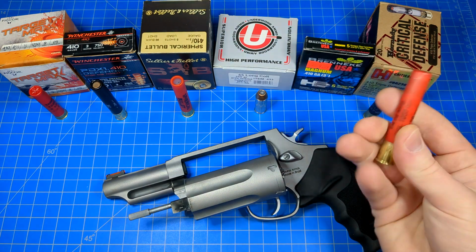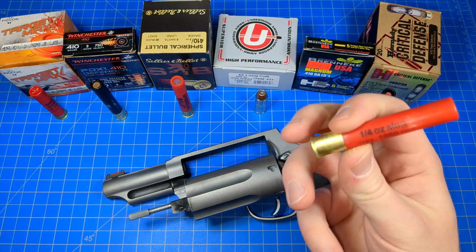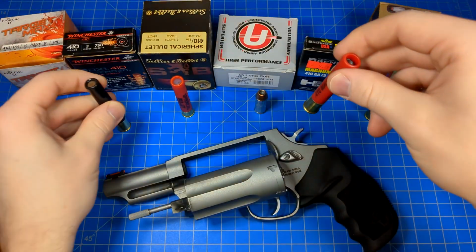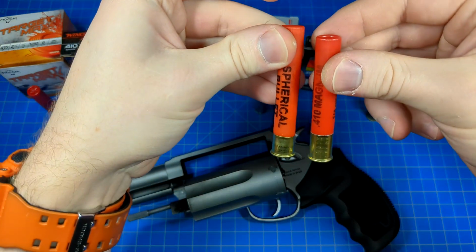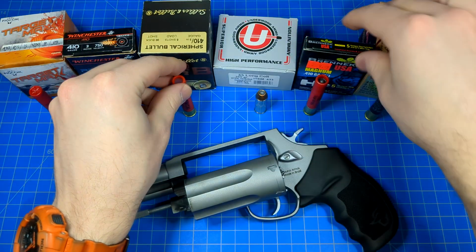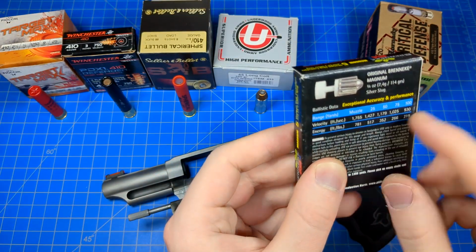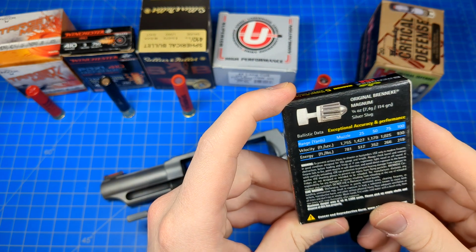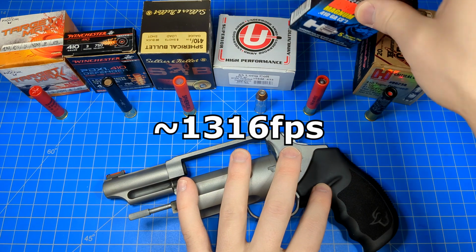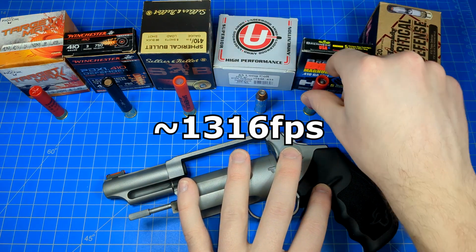Next up, I was really curious about the 410 3-inch slug. It's 1/4 of an ounce. See the brass a little bit longer than the PDX1s right there. Certainly longer than our buckshot, and I would believe that we're probably just getting more powder in here. And again, these are rated at 1755. And I want to say if we reduce it down, maybe we might be getting closer to like 1300 FPS for a handgun, possibly. And I would believe it because it penetrated pretty well.